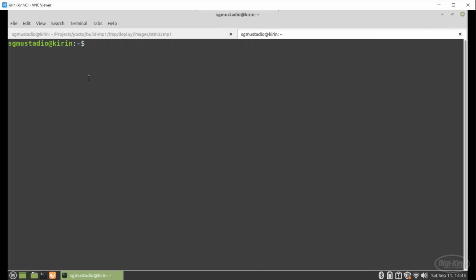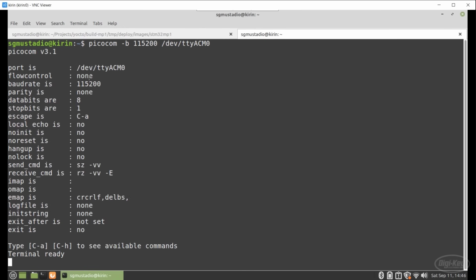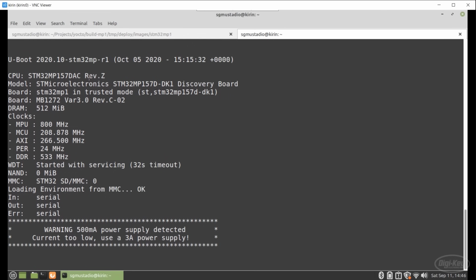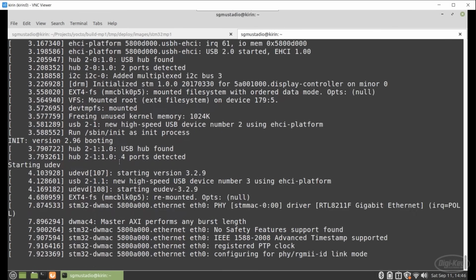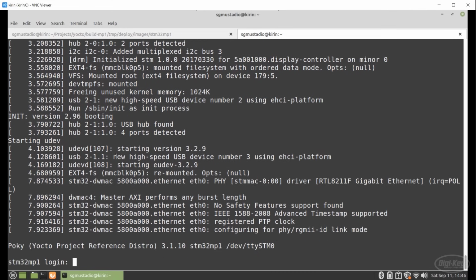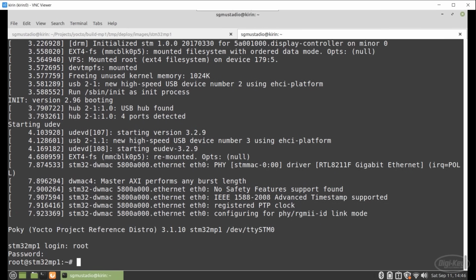Let's open up a new tab. I will clear everything so that we can use picocom to interact with our dev board. And now I'll give the dev board power so we can watch the whole boot process. With any luck, we'll be presented with a login prompt. So it is root. The password is tor, as we changed that in the last episode.